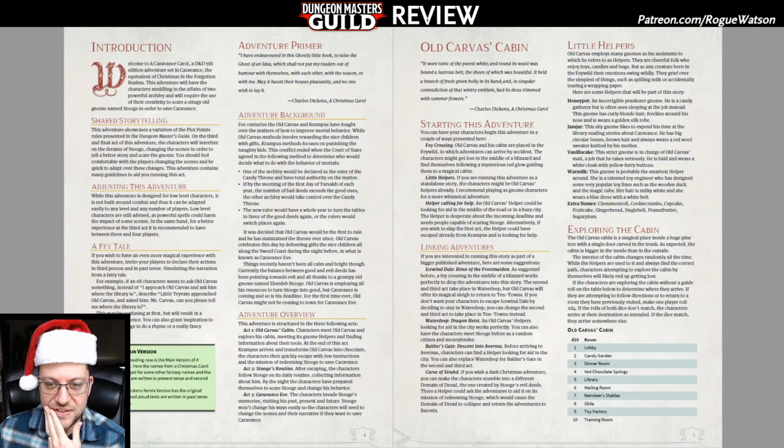So I'll go through the adventure, but I have some fundamental issues with the way this adventure is designed, which is a shame because I think A Christmas Carol is a very worthy resource to draw from, and I was really excited to see how the designer was going to take that and turn it into a D&D adventure. But that's not really what happens here.